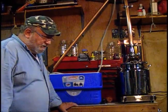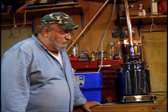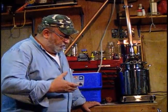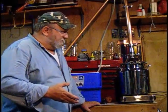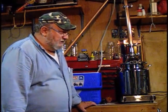There's not many people making white gas, and if you look at the price of Coleman Fuel, it's like $13. Quarts are anywhere from $17 to $20, and in some places you can get canned fuel for $60 a gallon. But with the way prices are today, and today's date is May 19th, 2016, gas is like $2.19 a gallon.